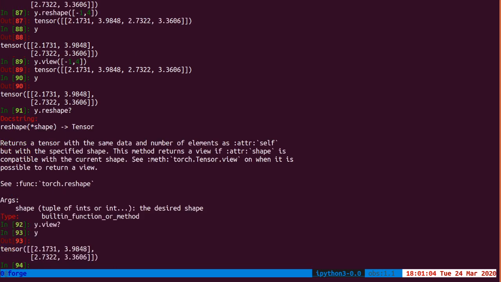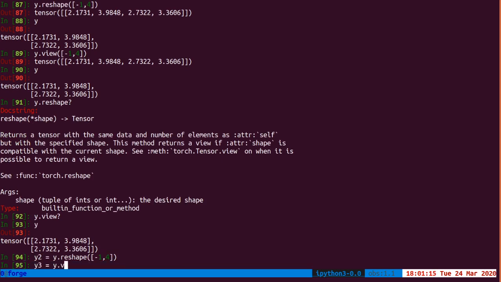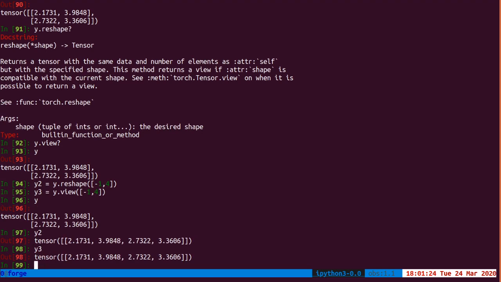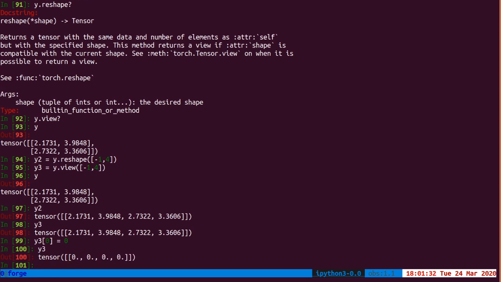So, I've got this y thing. y2 equals y dot reshape of -1, 4. Right, different shape. y3 equals y dot view. It might be something about sharing memory versus not. Right? y, y2, y4, y3. If I say y3, the view of the first one equals 0. Let's change y3. Whoa, what? Oh, son of a gun. Hang on. Well, I reset everything. Yes, because the first, it's a 1/4. That was dumb. Alright, hang on.